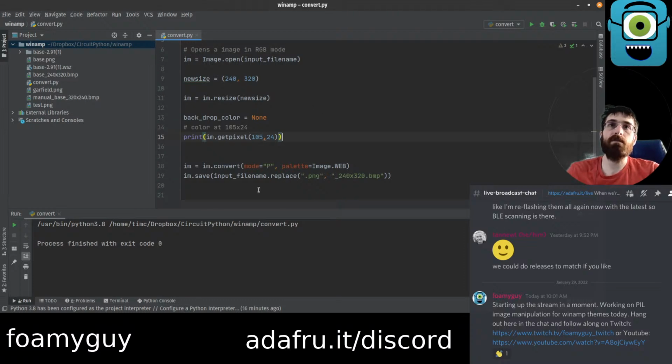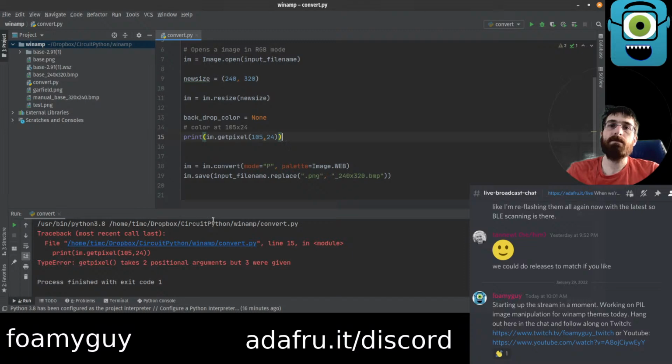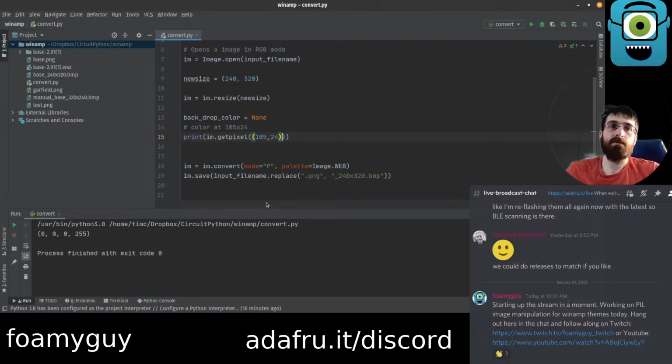What does that print? Positional arguments, but 3 were given. This wants a tuple probably. Okay. 0, 0, 0, and then full alpha. So we don't care about alpha. 0, 0, 0 is black, which is what we want for this one.